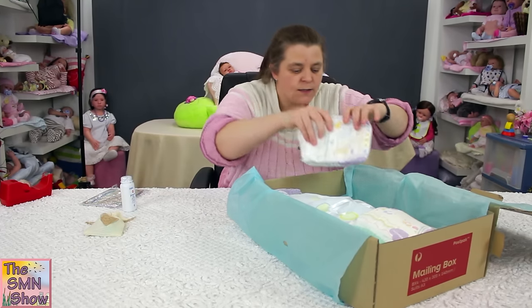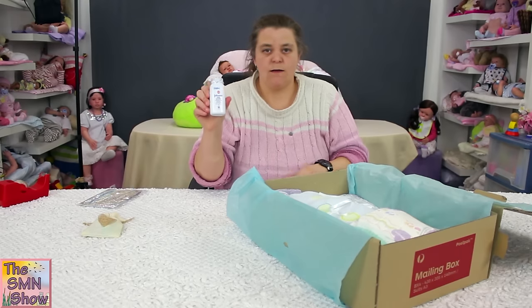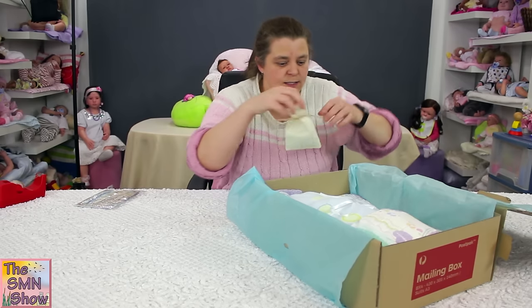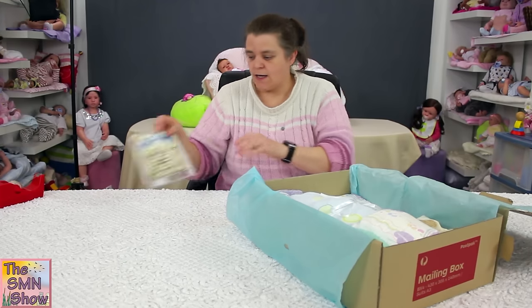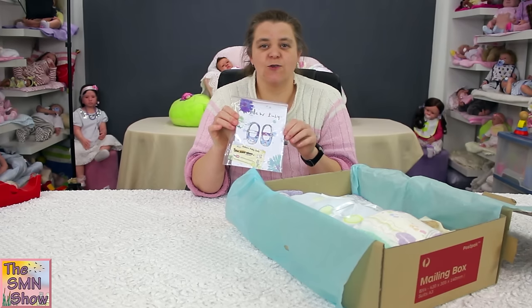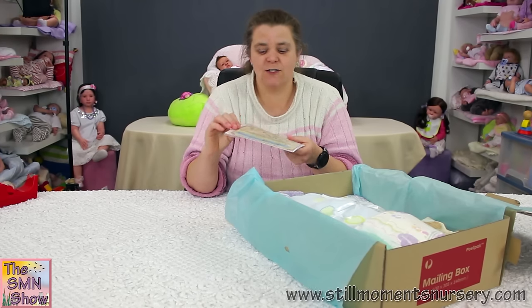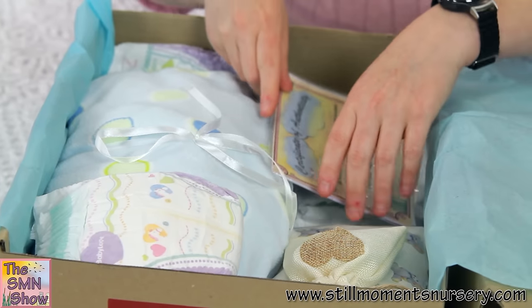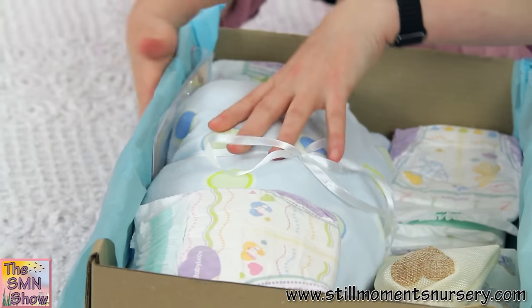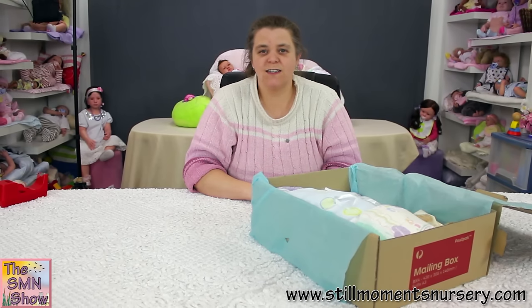And then the others might just line the bottom like that. Baby powder — I'm going to put that in the middle just like that. Then his dummies — might sit those on top of his clothing. His care instructions and certificate. I've also got to put in a few extra goodies like the friendship bracelet and the little charms, and a few other extra goodies as well. I'll put those in the box when he has his final packing. And I might put his certificate flat against the side of the box just there. So that's all of Jordan's goodies in his box ready to go home.